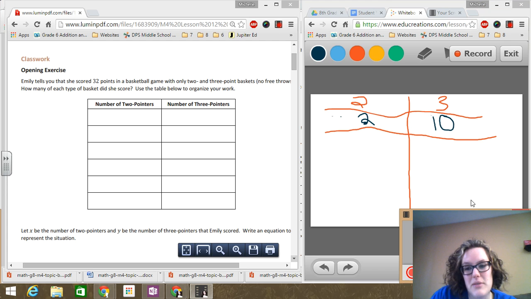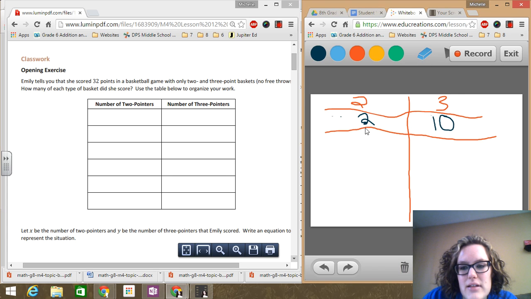I had to pause the video there for a minute because I made one little mistake and I realized what I did wrong. It was right here. This column represents the number of 2-point baskets. It's not the total score. So I said that she only made one 2-point basket, so I would have to write the number 1 here. This represents 10 3-point baskets. If it helps you, you can write in parentheses that this is 2 points, and in parentheses here, this is a total of 30. And then if you add those together, they should equal 32.